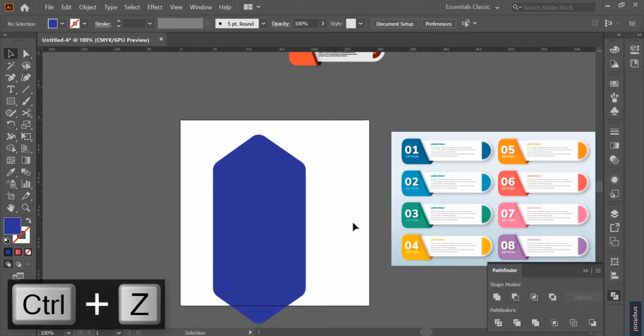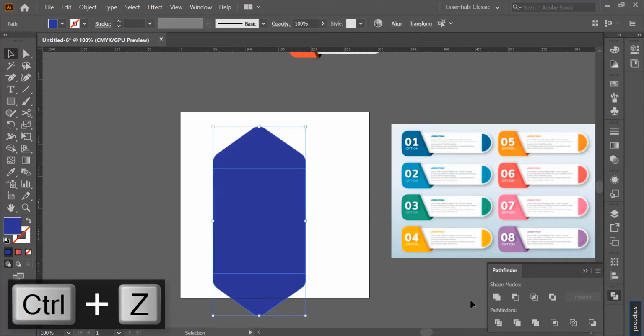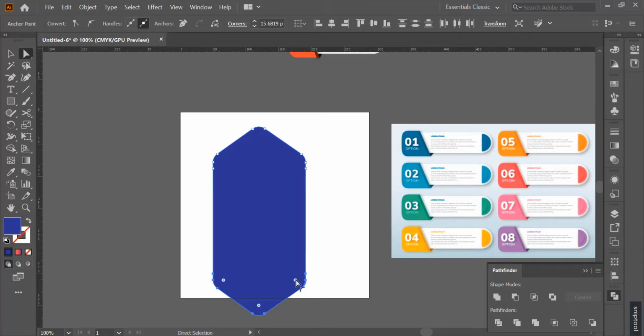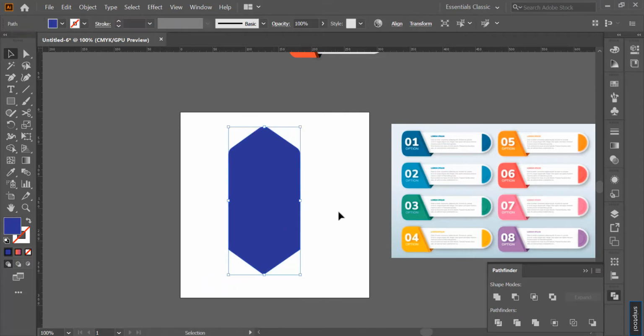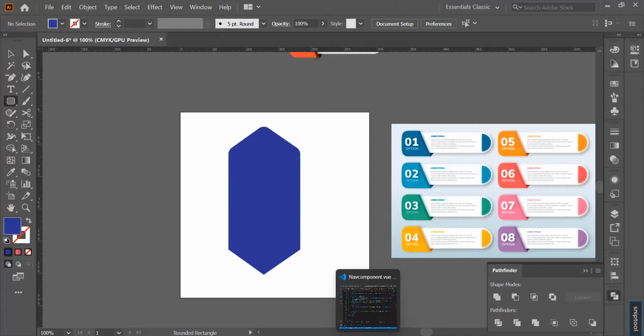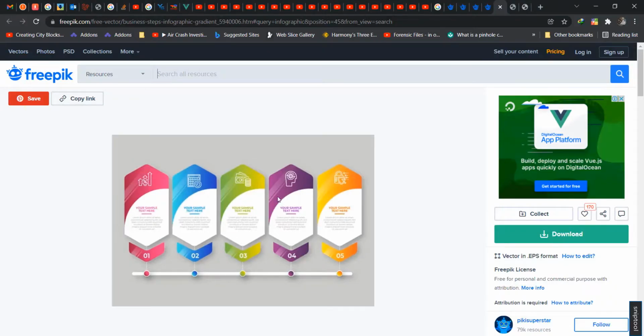Great. So I select both and then I choose to unite them. Now at the bottom, I just carve this out so that it has a sharp bottom, just like in the demo. Then what I need now is to create this rounded section kind of.